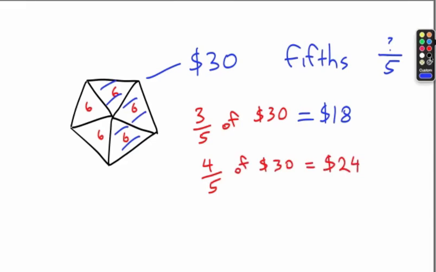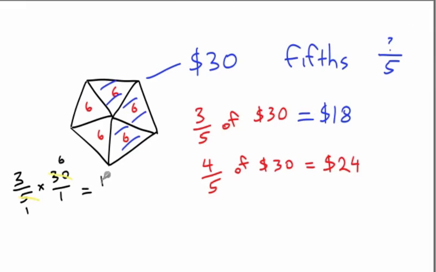Again, if you want to see the mathematics routine for this, let's just do the first one. 3/5 of means times 30, turn the 30 into a fraction, so it's 30 over 1. What cancels? 5 goes into both 30 and into 5, so that becomes a 6. 3 6s are 18, 1 on the bottom, 1 times 1 is 1, and that's, again, $18, the same as this over here. Okay, so now you're impressed, I can tell.